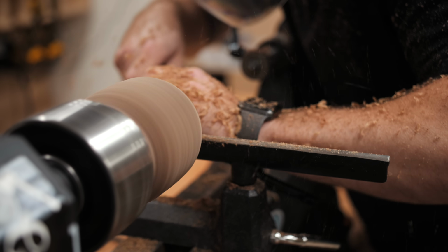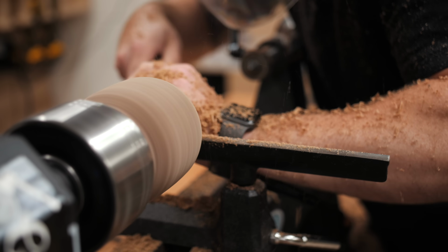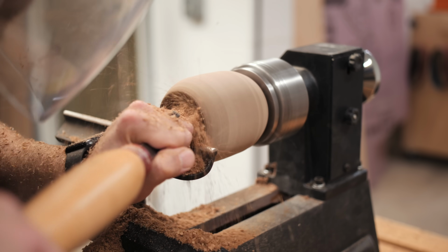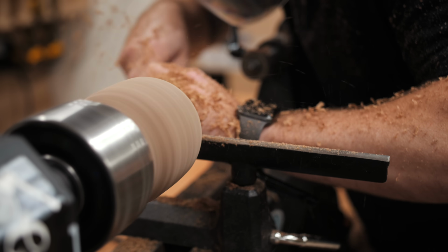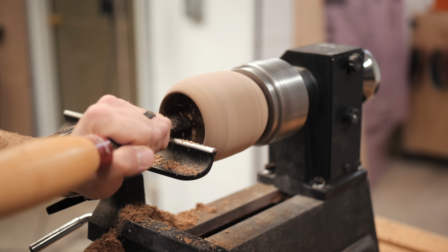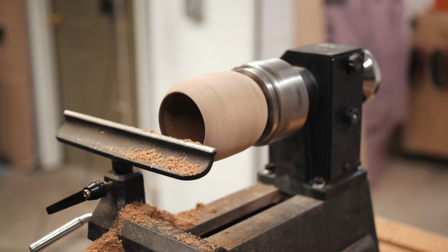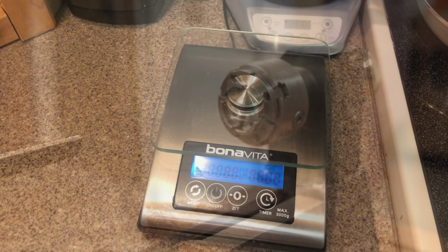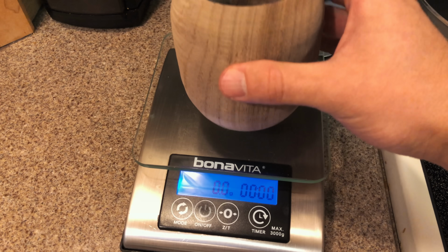So at this point, the piece was still extremely wet with water spots visible on the surface of the wood, and I wanted to experiment a little bit with drying wood in the microwave, which is something I've seen some other turners on YouTube try. And the idea is that slowly heating the piece in the microwave a few times a day over the course of a few days or weeks will allow moisture to escape faster without warping or cracking the piece.